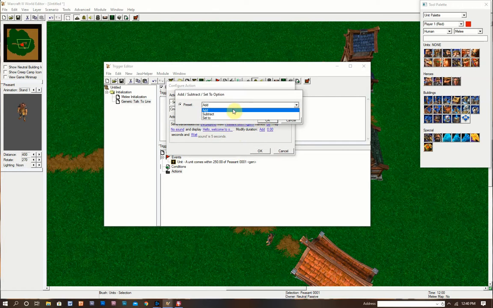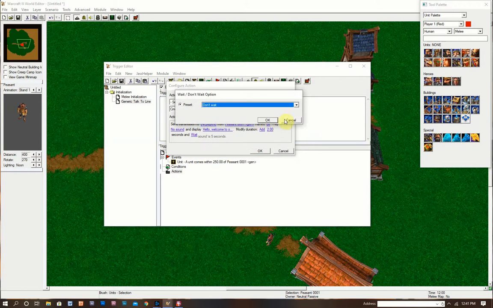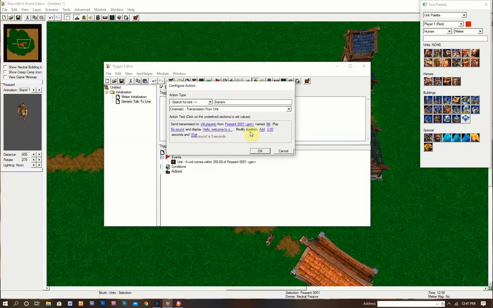Now you can choose add, subtract, or set to. If you choose add, and I did 2, it is now 7 seconds long because it says and wait. If I chose do not wait, it won't wait for that amount of time.